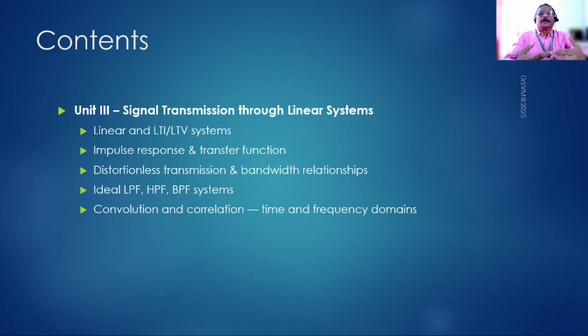Then when we are trying to compare two signals or two systems, if we are comparing two signals, then we try to see how they are related to one another. So there is something like correlation we have to understand. Or if we are trying to compare two systems, then for the same input, let's say, what is the impulse response of system 1, what is the impulse response of system 2, we try to compare the two responses and then understand whether the two systems are similar or dissimilar. So there we need the help of what we call correlation.